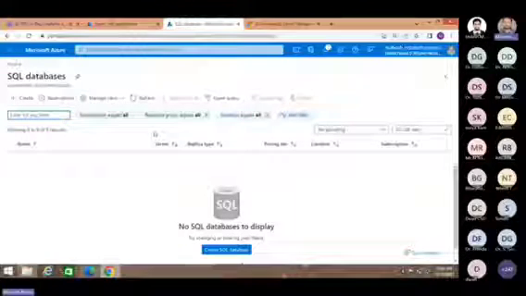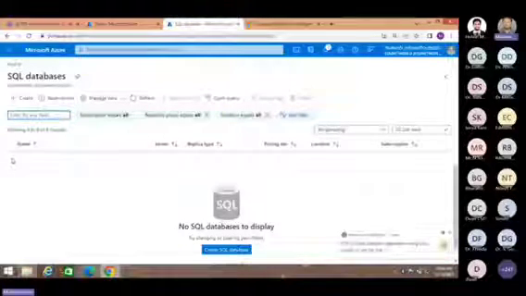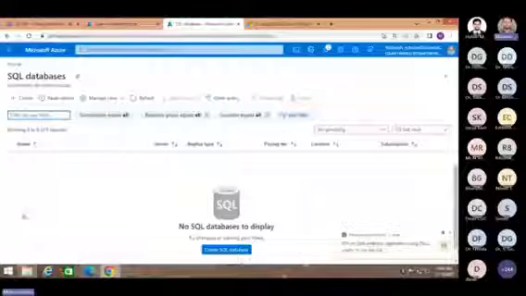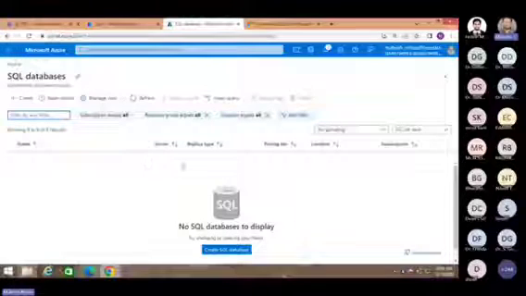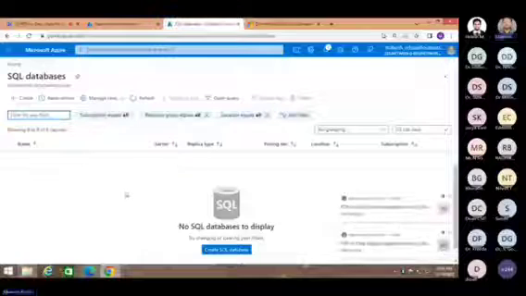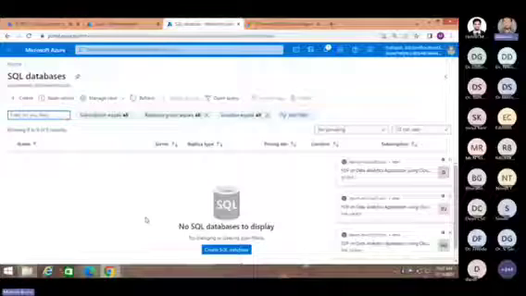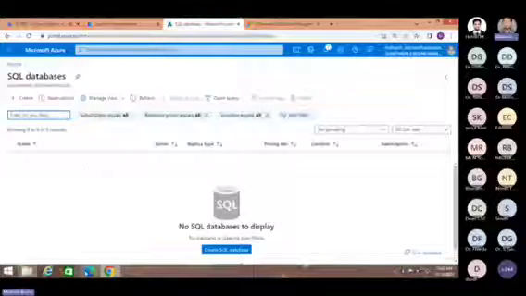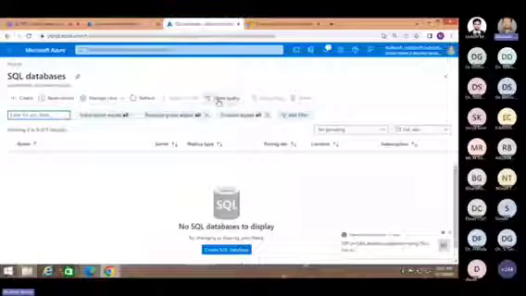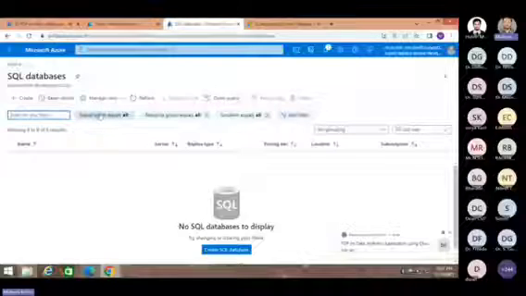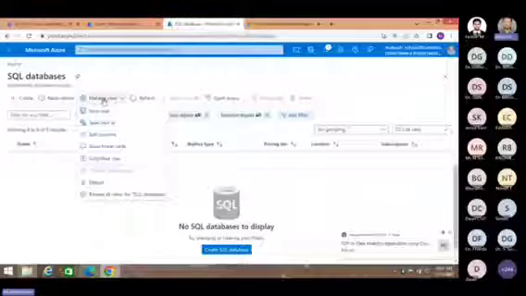Whatever databases have been created will be shown in this blank space. Right now you can't see any database because no database has been created here, which is why you are seeing this blank. When you create a database, you will see it under this blank space. And here you can monitor all the things, like you can open a query, refresh, manage view, view your database, and reservation. So this is the monitoring part.